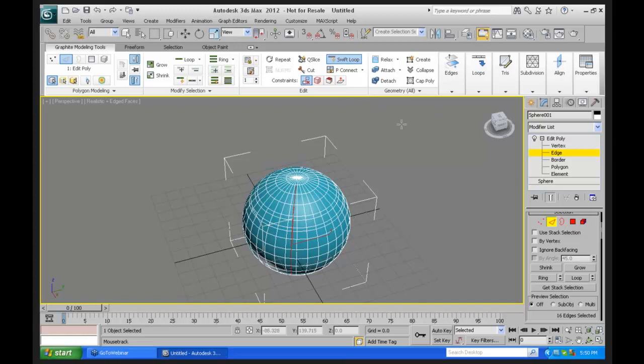A question did come in. If you push or pull really far, is there any way to add a bunch more polys to the area you created so that you can keep pushing and pulling? I don't believe that there's an automatic subdivision that happens. That's something I've wanted for a long time, but I'm not familiar with that specifically.